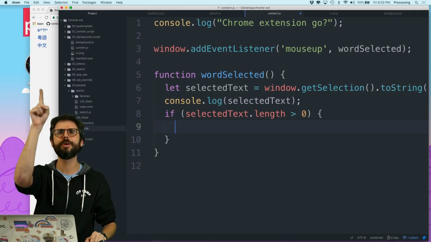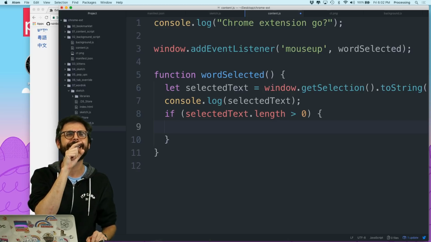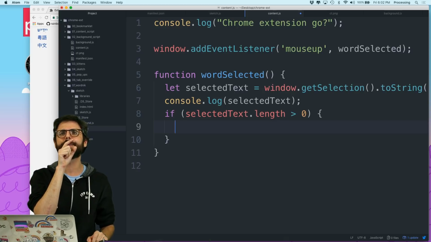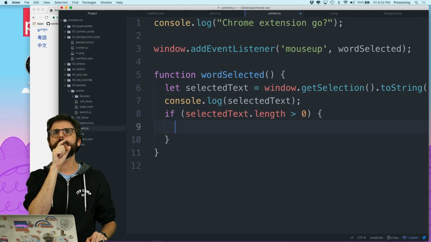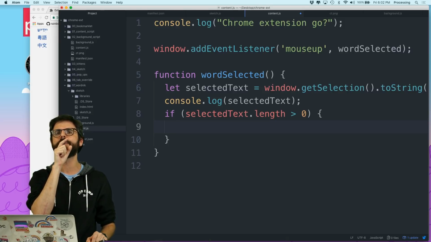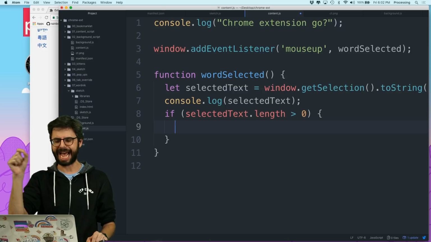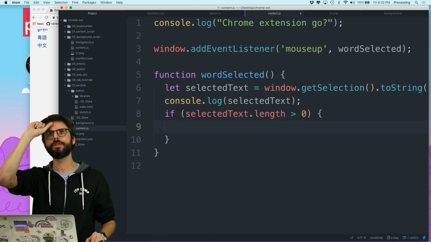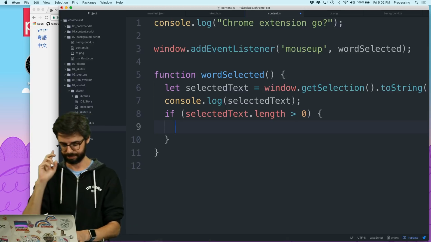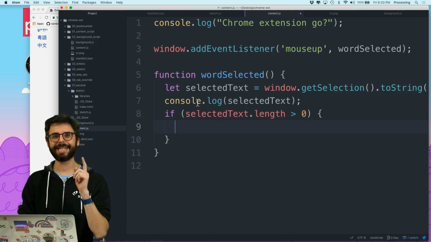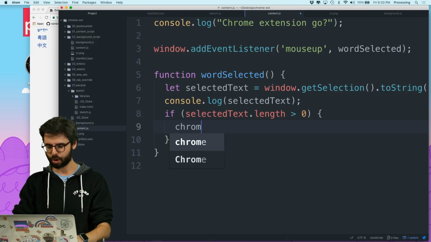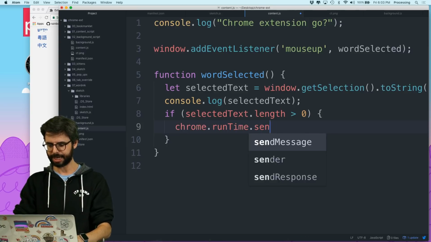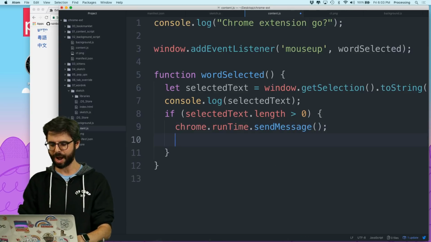I'm looking for my notes about all the different ways to do things. In a content script, if I want to send a message, because I don't need to send it to a tab, I want to send it to the background script, I can probably use chrome.runtime. Okay, I was right. I just need to say chrome.runtime.sendMessage.